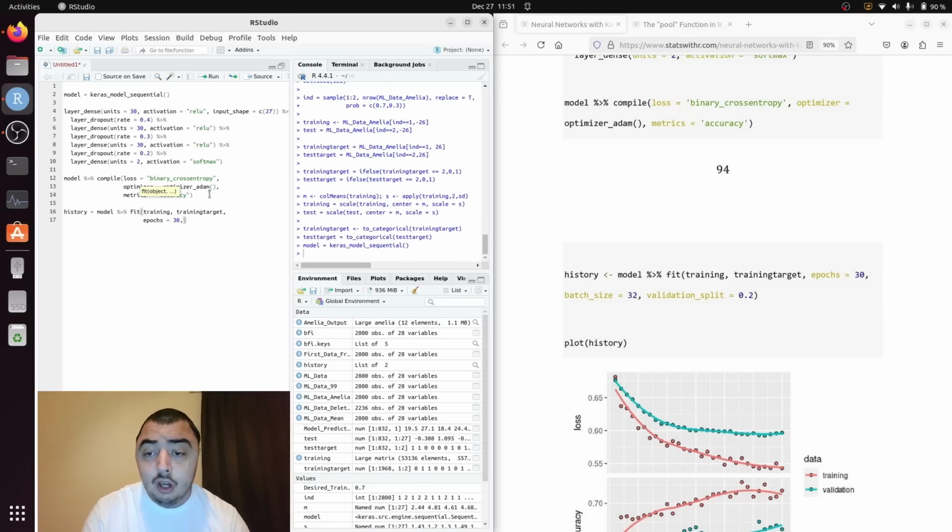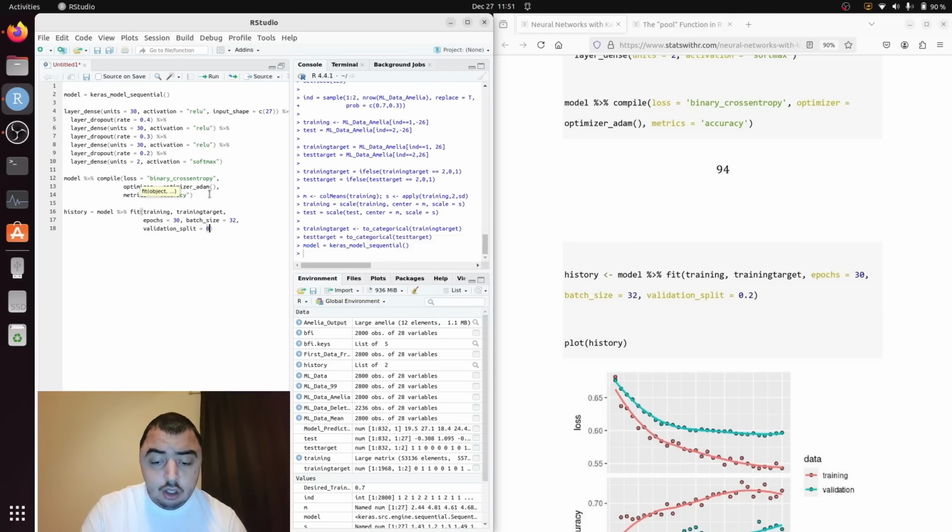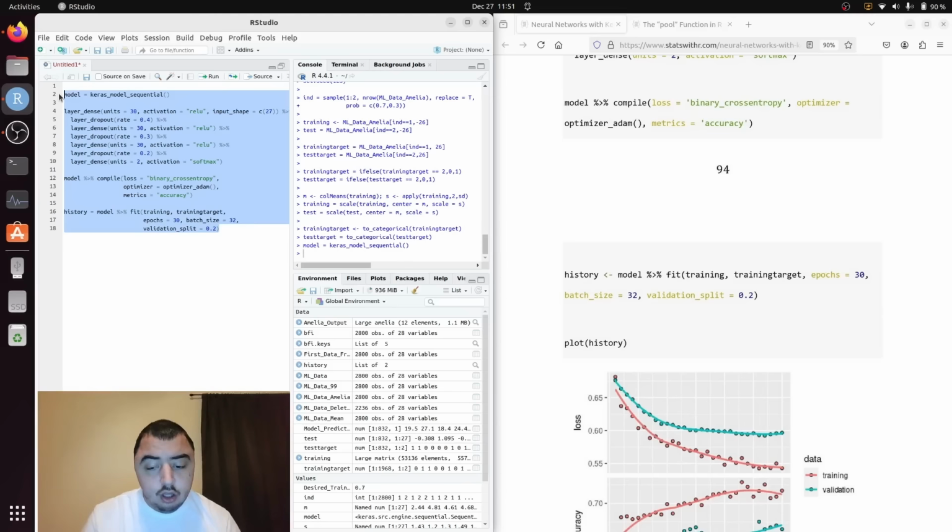I can add more epochs because we are adding things to reduce overfitting. Oh, okay. Let's run all this now.